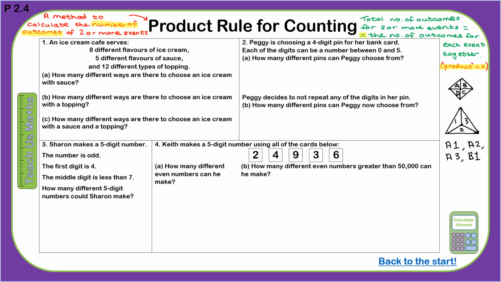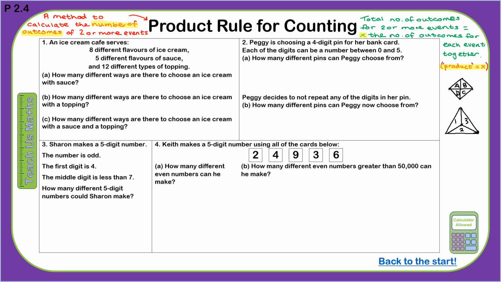A B on spinner 1 and a 1 on spinner 2, a B and a 2, a B and a 3, a C and a 1, a C and a 2, a C and a 3, a D and a 1, a D and a 2, and a D and a 3. This method is listing outcomes that we looked at in lesson P 2.1. So a total there of 12 possible outcomes for those two events.